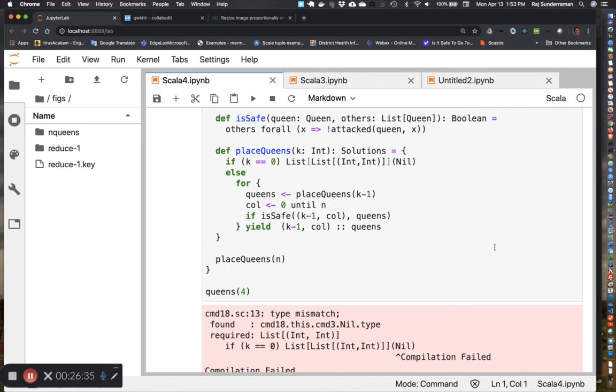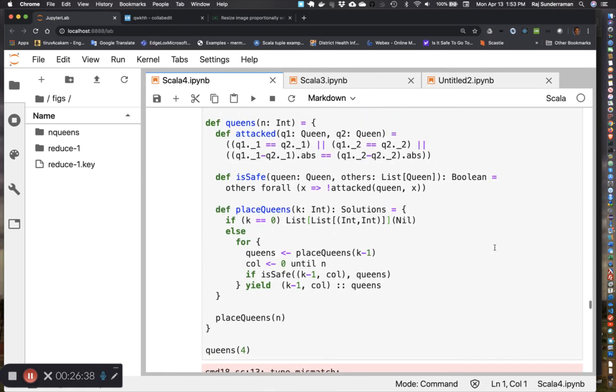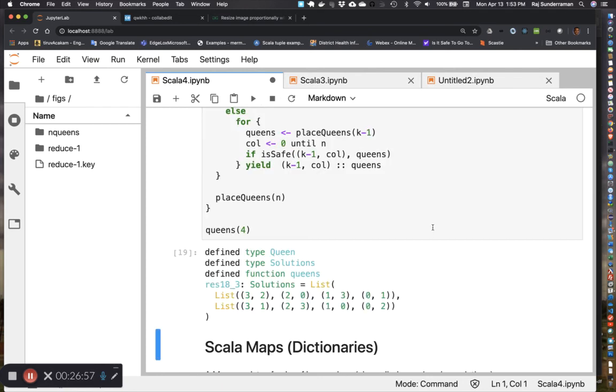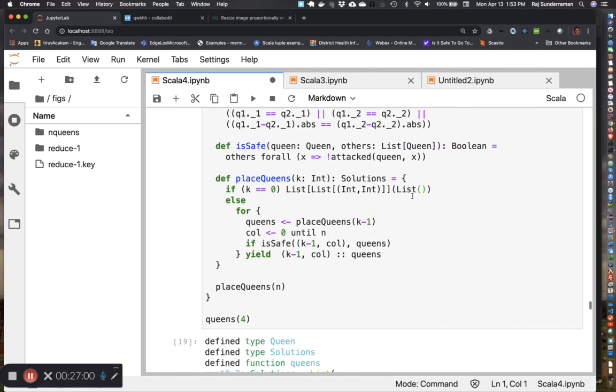Oh, okay, I know why. Remember we had this BST, where maybe that's what is causing it. So let's make it just that. Now we do want an empty list here. Yeah, that is a problem. You remember NIL we used a bit earlier when we were discussing the binary search tree. So that NIL and this NIL were conflicting, and that's why we had a problem. Anyway, this is another way to write an empty list.